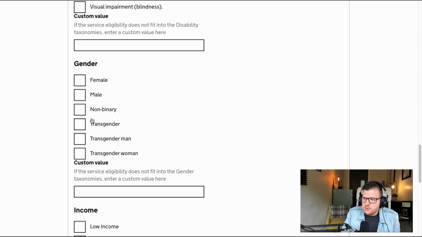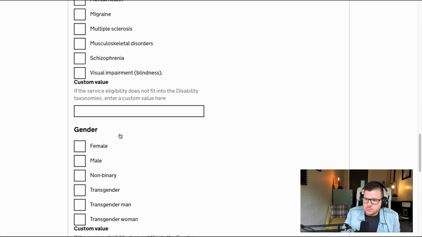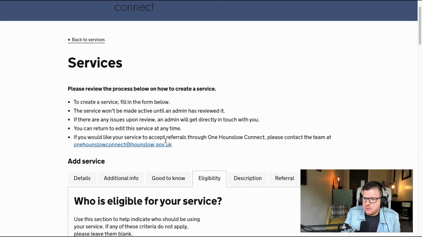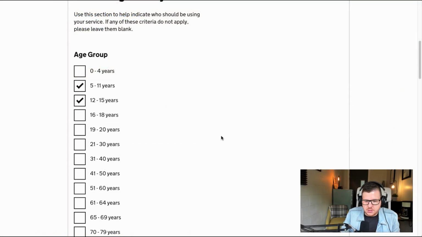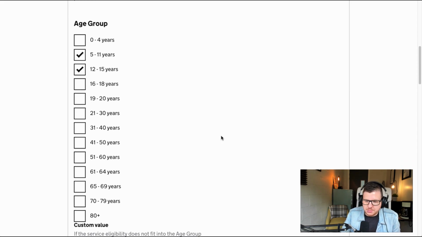The good thing about using these predetermined options is that they are replicated on the front end of the platform, so someone can specify their age brackets they're looking for and really filter. There could be 100 different services aimed at people with dementia, and actually if you want specific age groups on top of that, then it can really help filter the results for the users.